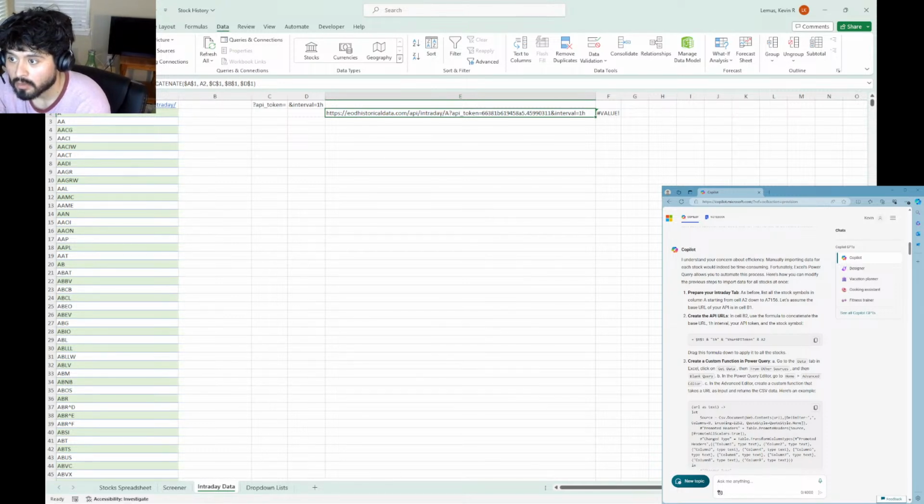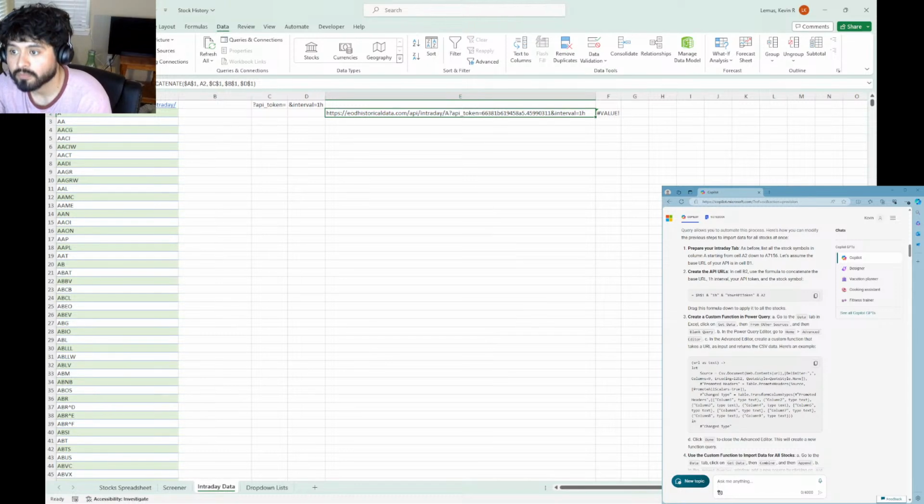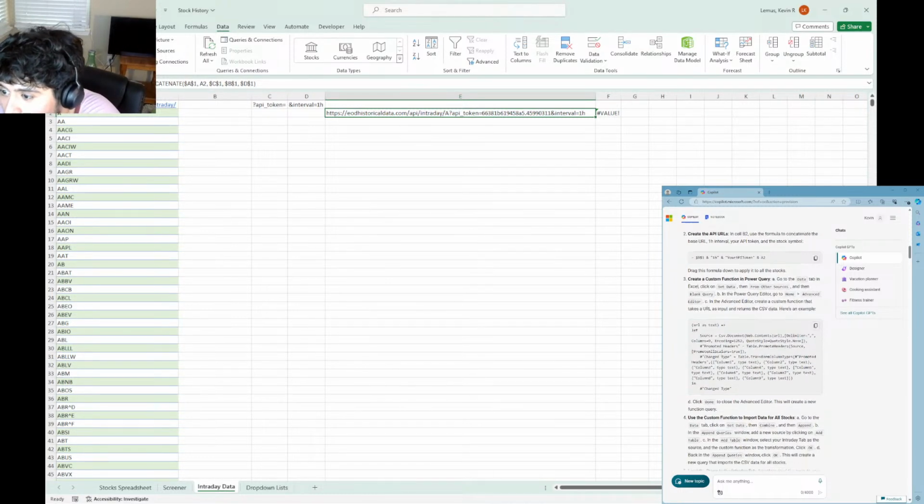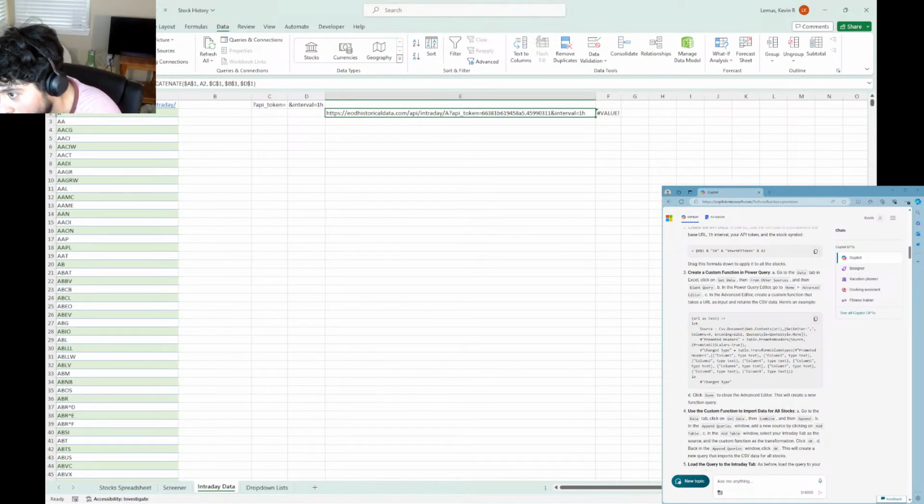In the Power Query Editor, go to Home, Advanced Editor, and create a custom function that takes a URL. Let Source equal Csv.Document(Web.Contents). Click Done and this will create a new function. Use the custom function to import data for all stocks.